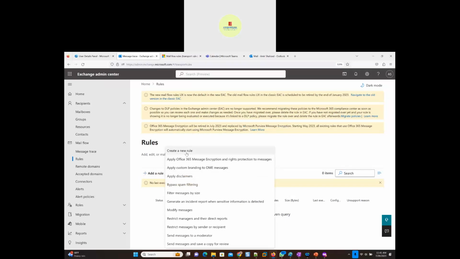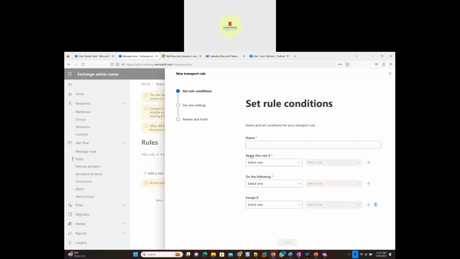Apply this rule if the sender is whoever, if the recipient is this, if the subject contains, or if the email body contains something. You need to define some value here. Any attachment: if an email comes with any attachment. Any recipient.